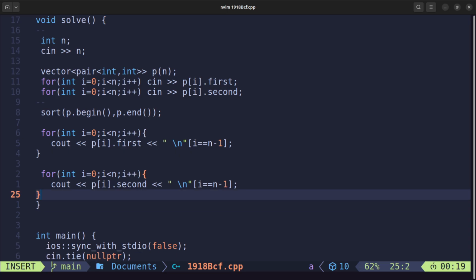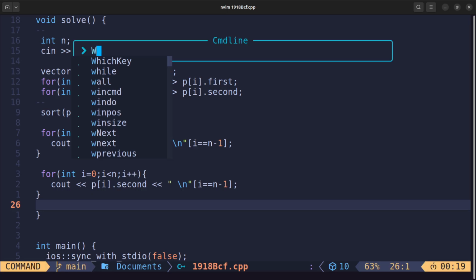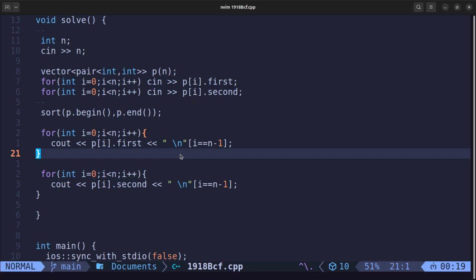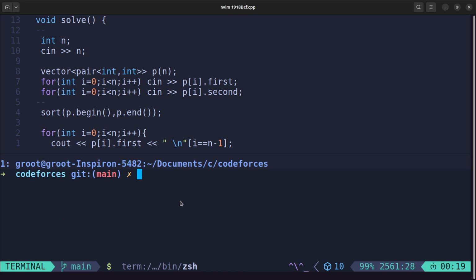So yeah, that's it. That's the basic code. Let's run it. So yeah, it executed perfectly.